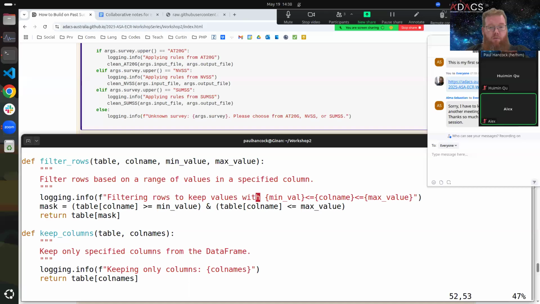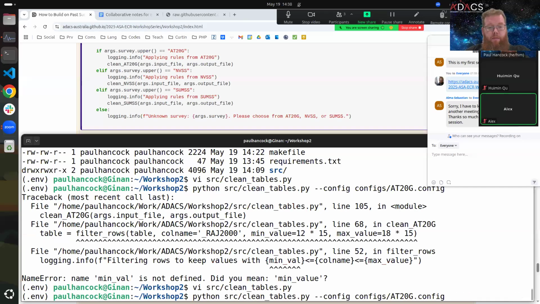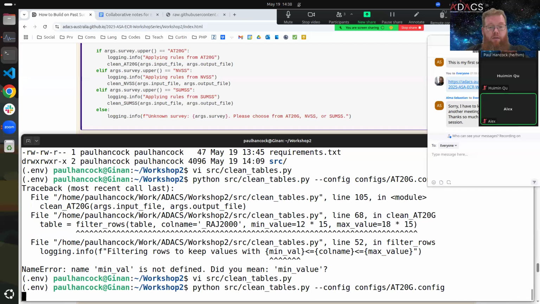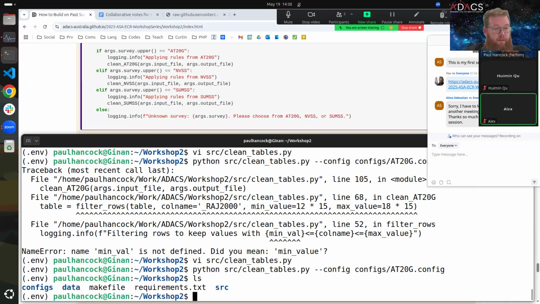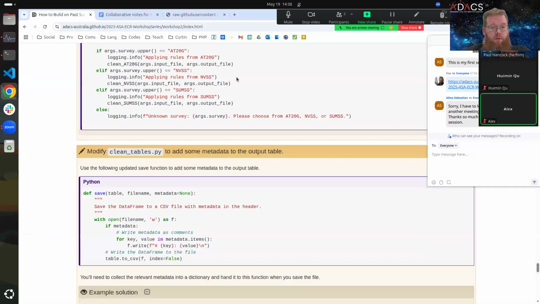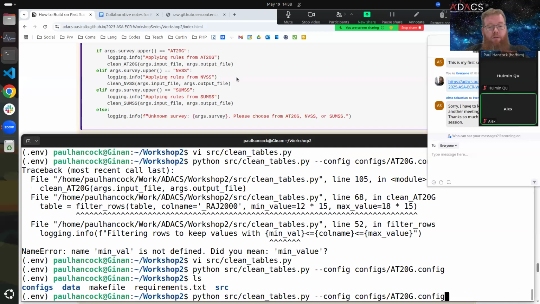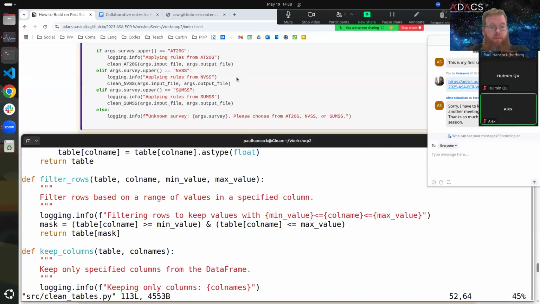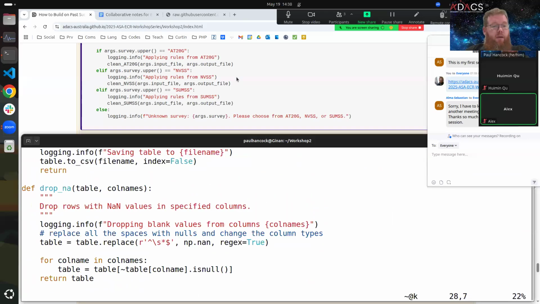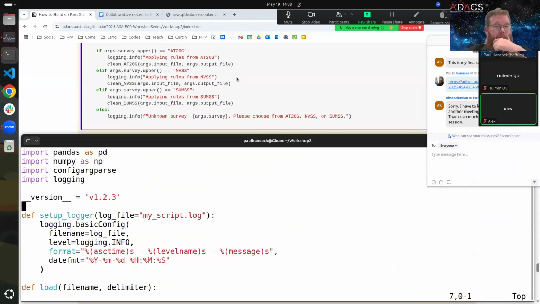Yes, min value. Run that again. Where's my logging? Oh, it went to a file. No, didn't go anywhere. What is happening here? Oh, I know what I did wrong. I need to set up my logger.